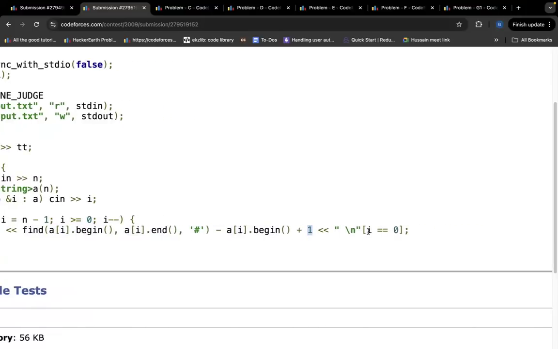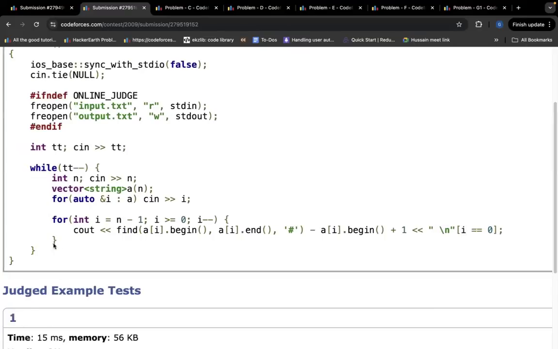based indexing. Now in the end, when i is 0, I want to print an endl or a new line. So that is why I'm using this another trick. For all elements apart from the 0th element, it will print a space, and in the end, when i is equal to 0, it will print a \n. This is something that legendary grandmasters used to save time. If you want to use this, you can use this. Otherwise, you can print a space here, and in the end here, you can print a \n. Yes, exactly. This is what Jiangly used.